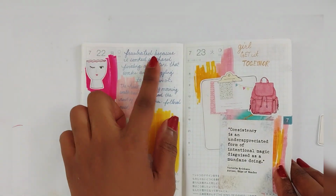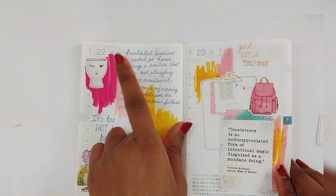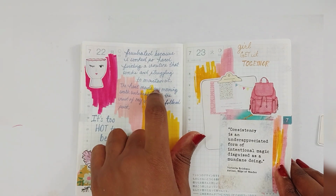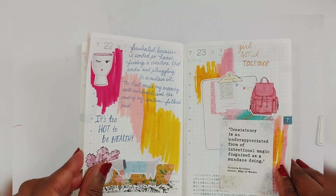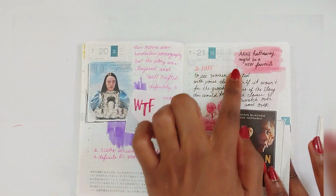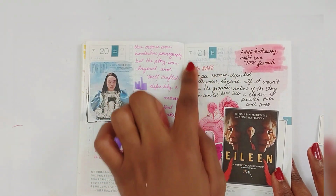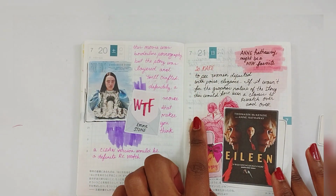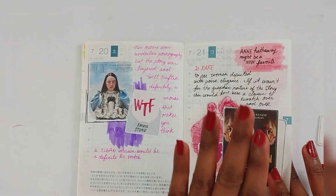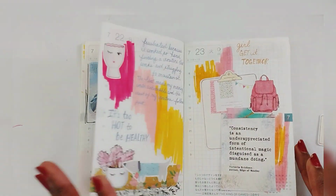And then here I tried those gel pens that I showed in the beginning that I found at Five Below. And they write really nice, but the color bleeds through. And this page looks dirty to me. Like this corner just looks dirty. So that is something I have to kind of get used to. I guess I'll have to work on that.